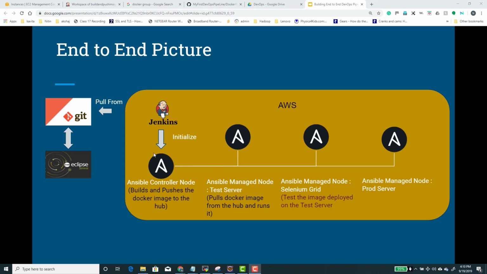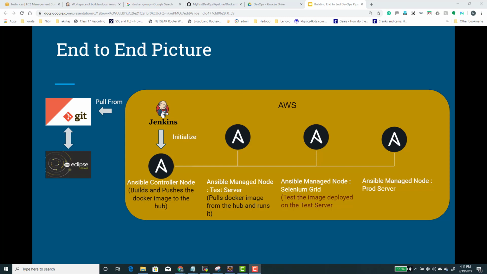On the Ansible controller node, we have installed Docker manually. On the Jenkins server, we have set up two jobs. One, the build var job, which will pull the code from Git and create a var file for us. And then we have the image job that will copy the artifacts from the previous job into the workspace of the current job.